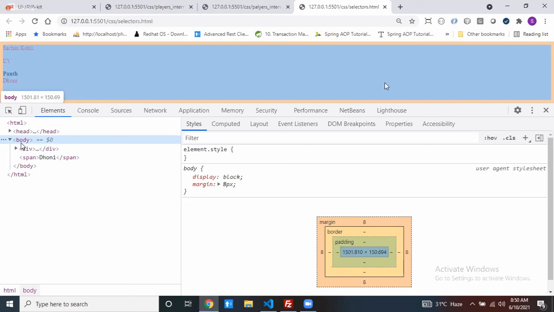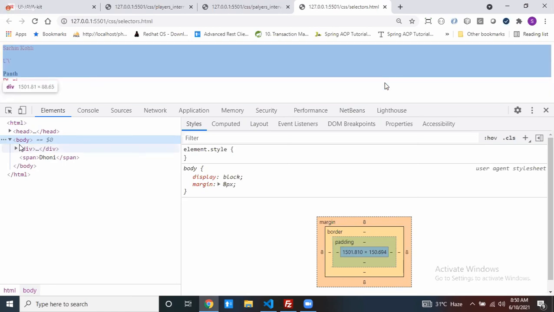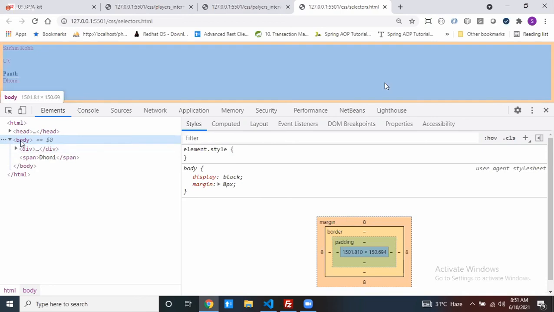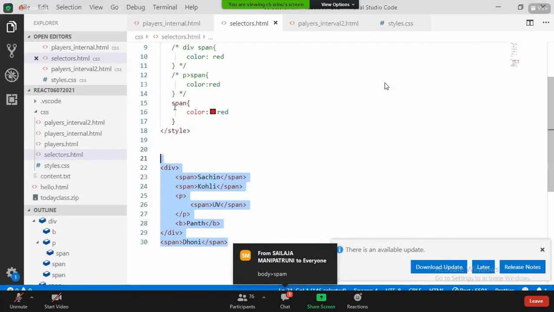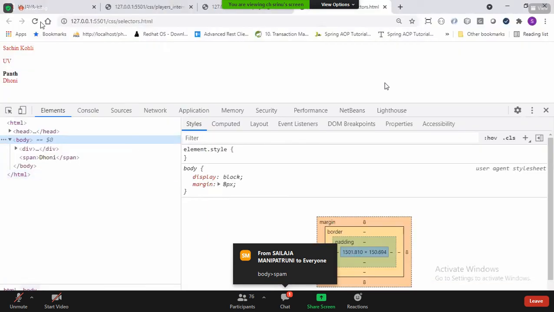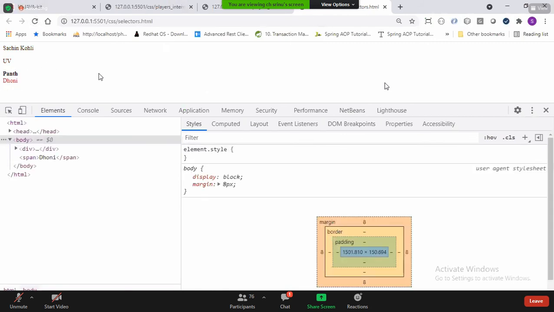So how can we get the direct children? By using the greater than selector, right? So body greater than span. Now my Tony should be in the red color.